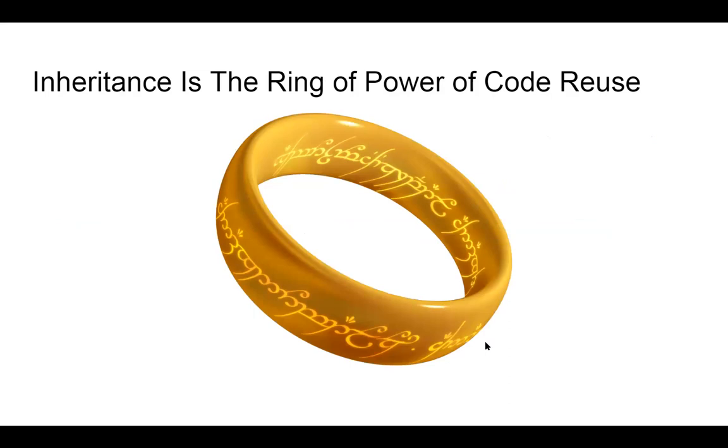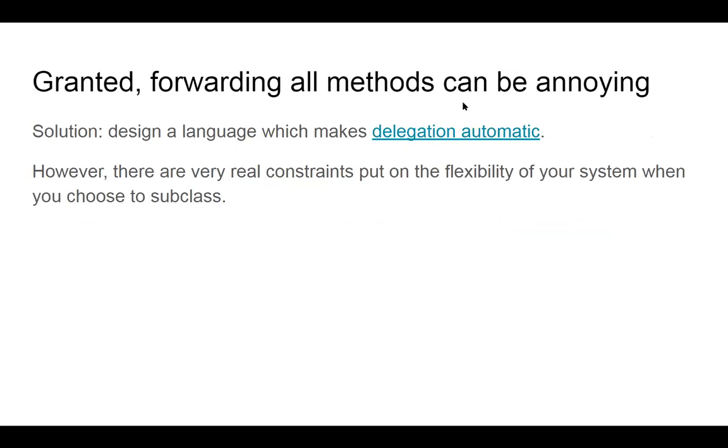I've been writing so much functional programming in this class that I'm just starting to get a whiff of subclassing, and it makes me want to build a class hierarchy that's way overdone right now. And it's really, really convenient to just extend things. In a lot of ways, this forwarding of methods that I had at the beginning is kind of annoying, right? And you can convince yourself that it's not that bad if I extend this thing, I get everything for free and I don't have to maintain all these delegates, right?